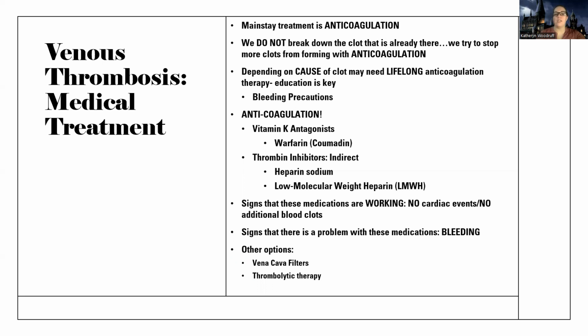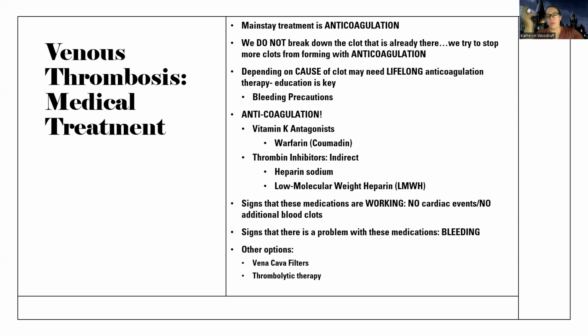We're also going to talk about the new age or new oral anticoagulants. But the main meds you're going to see given that are long-term tested are going to be warfarin, also known as Coumadin. And then heparin, which is regular heparin sodium that can be given either sub-Q or in a drip. And then low molecular weight heparin, where I always think of the L as a long-acting form of heparin.